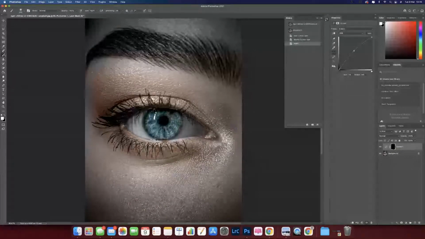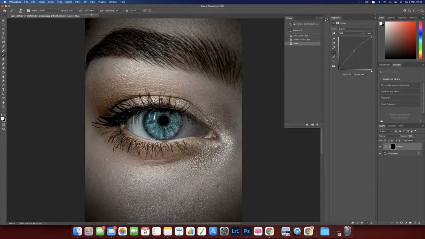So what we do is come to the brush tool up here, and we're going to make sure that the foreground color is set to white. Okay, and I'm going to drop the opacity and the flow a little bit as well. What that means is that we're going to have a much smoother blend. And if you come up to the top where your brushes are, where it says hardness, just drop that down to 0. It means then we've got a really soft brush.